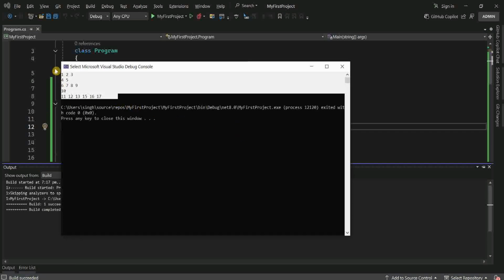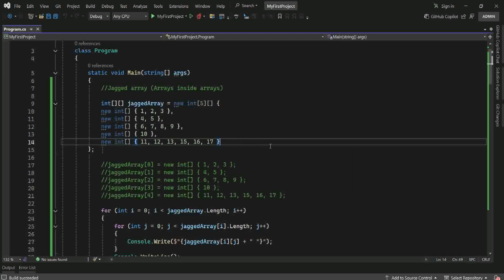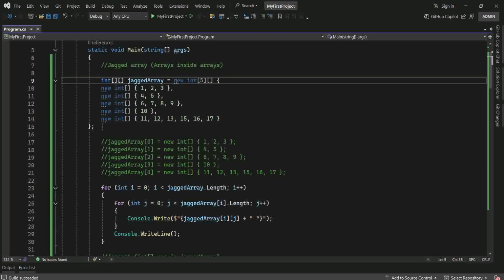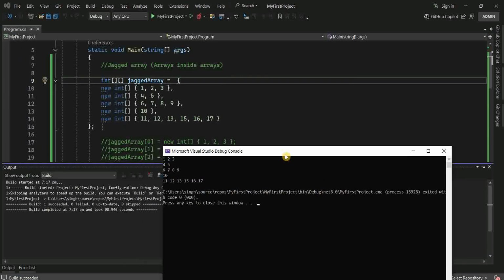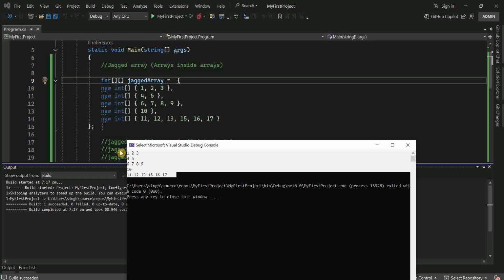So we have the same result, no doubt. And one more thing, if we do not want to set the size, can we do it? Yes, of course we can do it. Let's display this one. So it automatically grabs the size of the rows or the size of the columns.